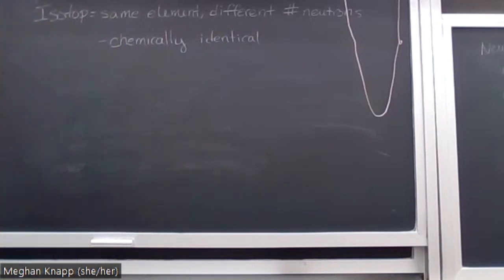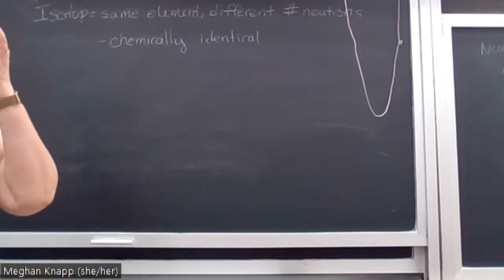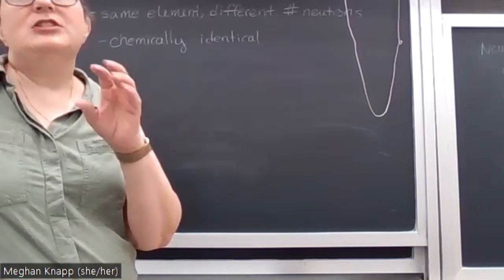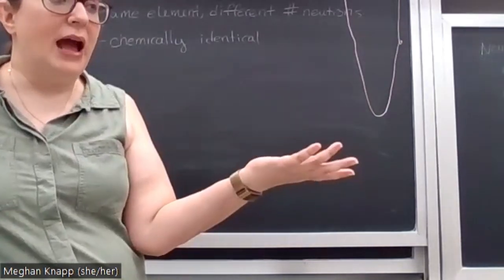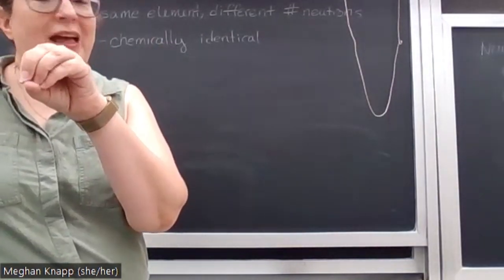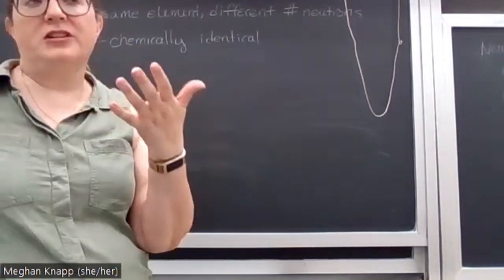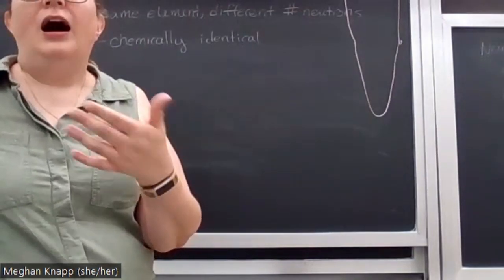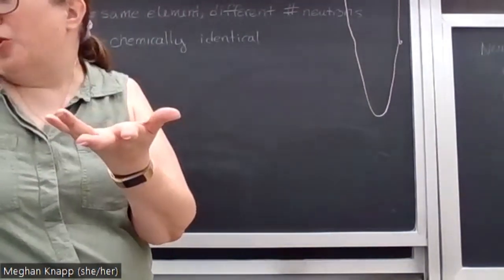They do have some physical differences because there's a slight mass difference. So, for instance, we can separate gases based on how heavy the isotopes are. And then, of course, some of them are radioactive. So in nuclear reactions, they behave differently. In chemistry class, they're chemically identical. But their physical differences and nuclear differences do help us trace what's going on in a chemical reaction. Because if I have one atom that is a different isotope and I can see a physical difference with, for example, NMR, then I can trace what's going on in the chemical reaction.